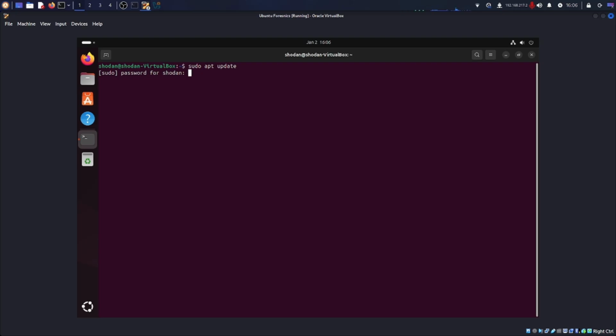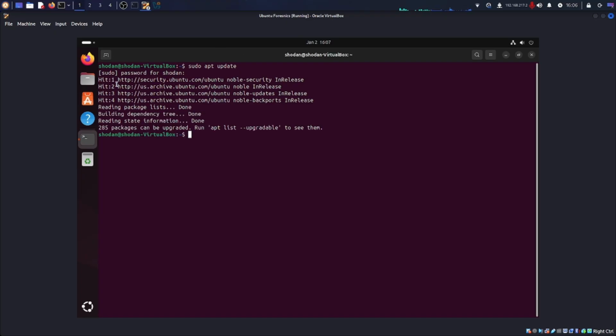It will ask you for your password. Put that in, and it will go to the Ubuntu repositories and ensure that we have the latest updates for the packages. And from there, we can install Wireshark. The command is very similar, except we're using the install flag with Wireshark.